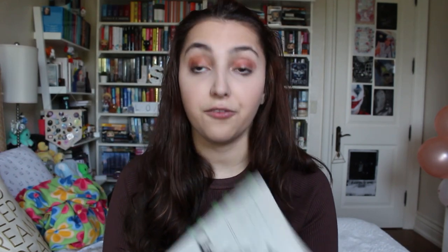I also really like dark book covers. This one has a guy with horns in black and white with a bit of gold in it. It's called The Girl from the Other Side. I really, really like this one. It's a really good manga as well — the art is really pretty and simplistic. Very interesting.